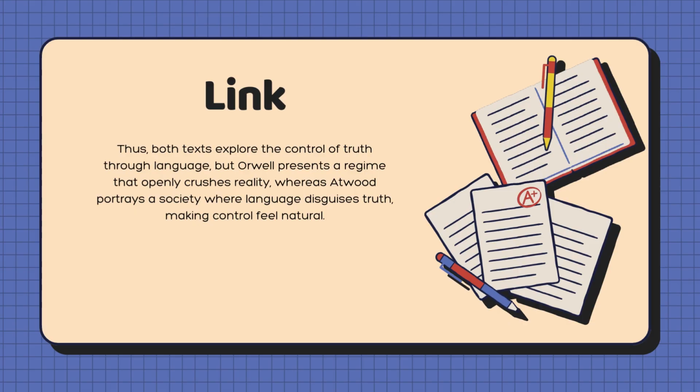What is it that makes this link strong? Well, it repeats the big idea of control through truth and language. It summarizes the contrast clearly, and it leaves the reader with a strong understanding of what the message is in that paragraph. Your link should wrap everything up. Don't just repeat your topic sentence. Add a final insight that connects it back to your focus.